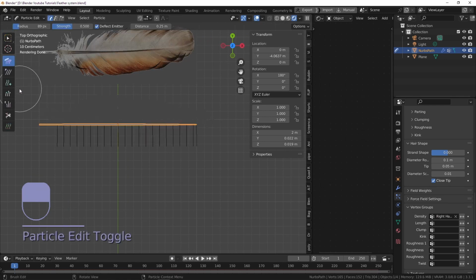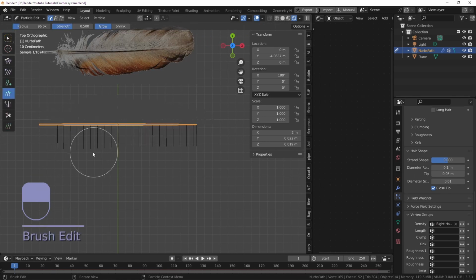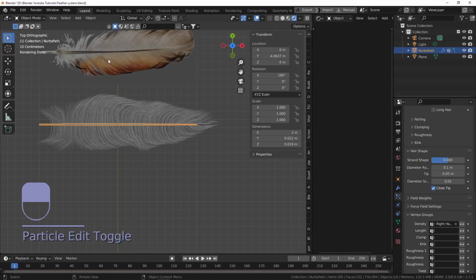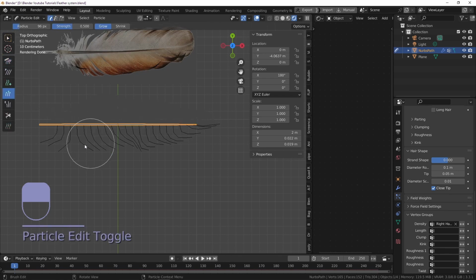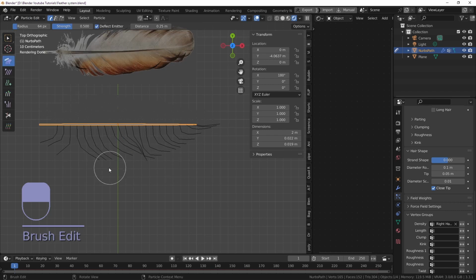All right, particle edit. Increase that length, and we are doing each of these steps a few times, just because I sometimes decide to tweak things on the go, which sometimes just needs to be reverted. Right, so let's just drag this to the right a little bit. So we've got some beautiful hairs there. And let's make some chaos. Let's see if that matches the other side. Pretty much, right? Maybe we need it to be a little bit longer still. Add some length. Beautiful. And let's comb that down a little bit.